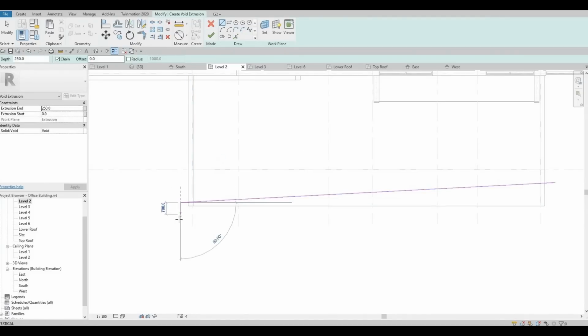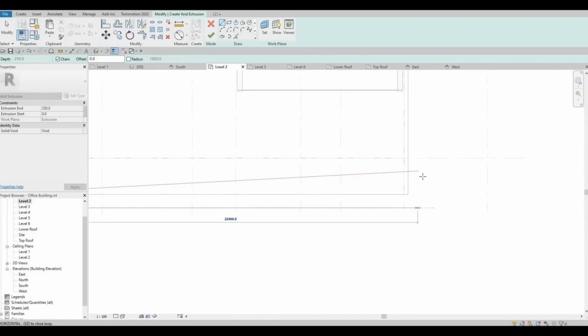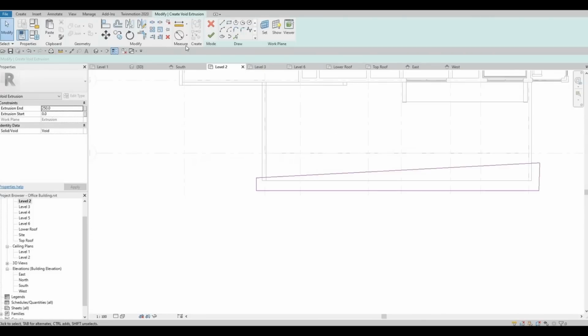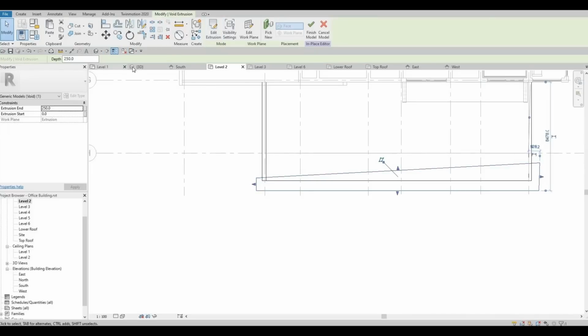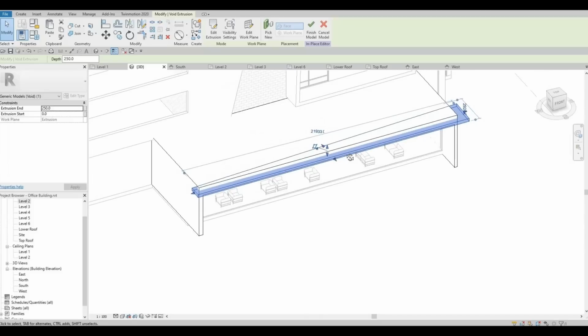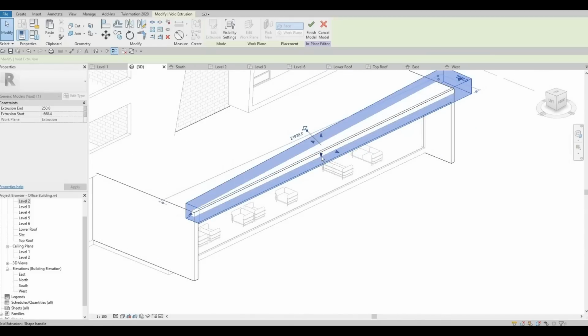And similar to the earlier extrusion, you just need to go over it so that you know you got all of it, and then click finish. And it's better to see it in 3D so that you can pull it up and down.